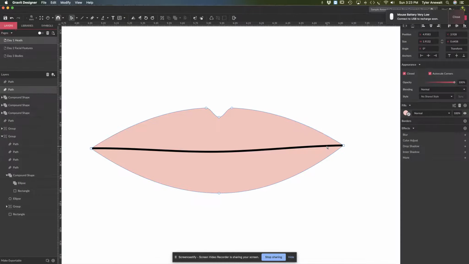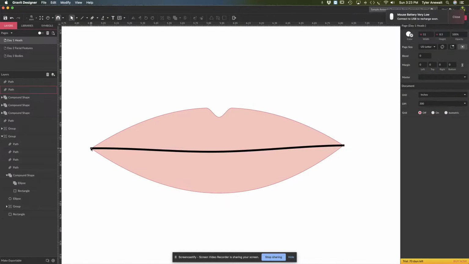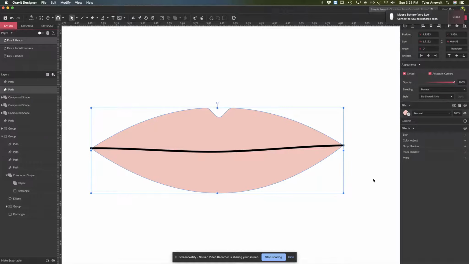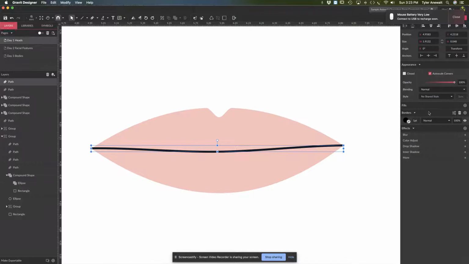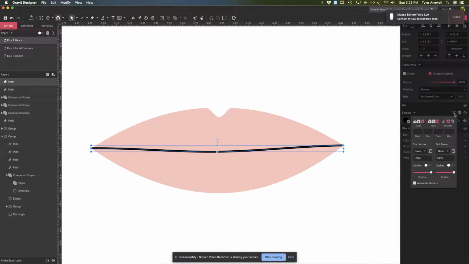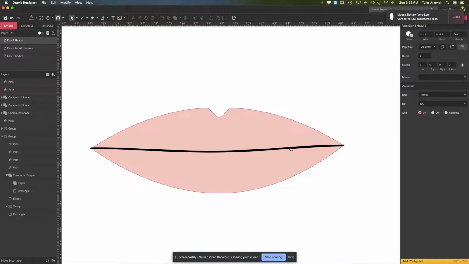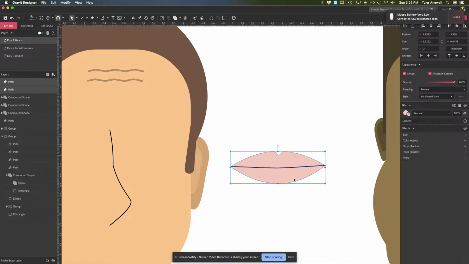Click away, you can kind of see that these edges are kind of sharp and ugly. So you can change those if you click on it. So I'm going to try to select just the outline. Where is it? There he is. Right in here, borders. If you go to borders and advanced settings, you can change the ends to rounded. Now it's less harsh if they're rounded. So that's number one, mouth number one. So I'm going to move him out of the way.